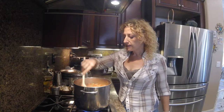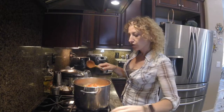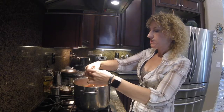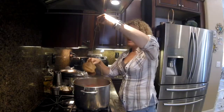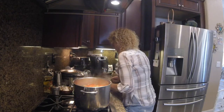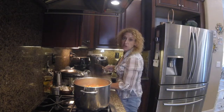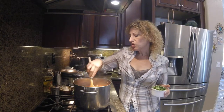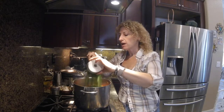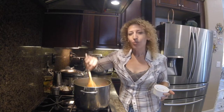So the 5 minutes has elapsed, and we are almost ready to serve. Right now I'm going to turn the heat off. We are going to fish out our lemongrass sachet. As you can see, it just comes out like that. It's on the side. And then we are going to stir in our chili peppers that we sliced up. And like I said, normally you use a red chili pepper, but you can use whatever you have on hand. That's all good. And then I'm going to stir in the fresh herbs. So this is the Thai basil and the fresh coriander. And that is the last step, and we are ready to serve.